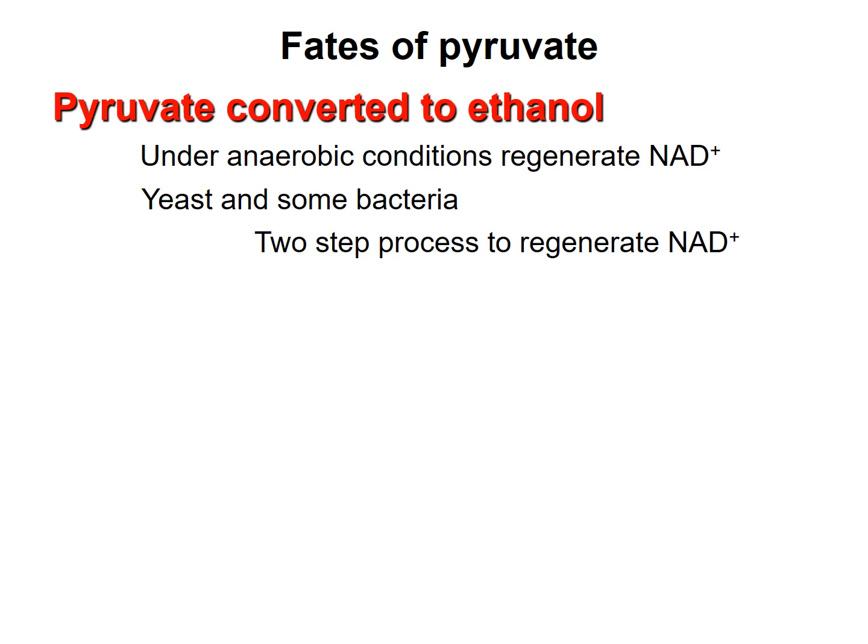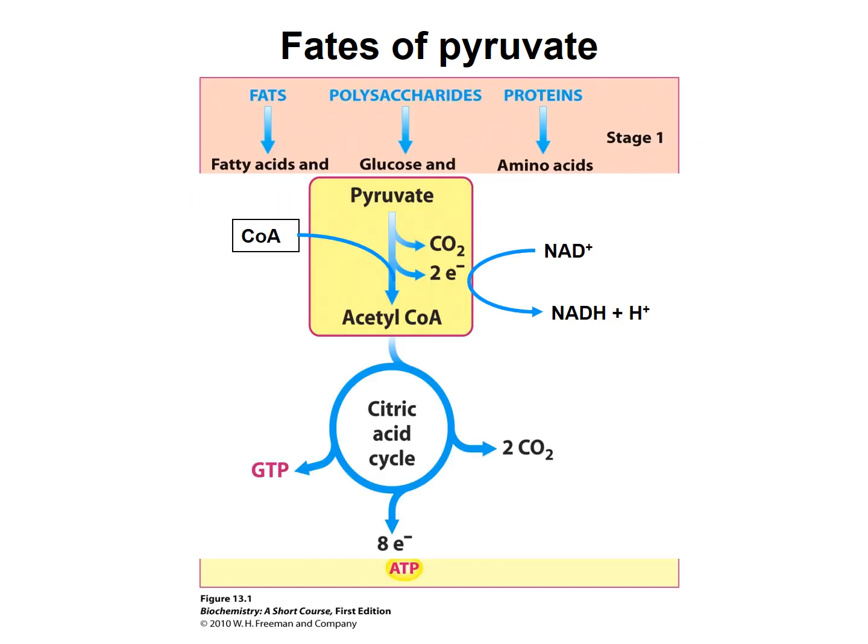Again, the importance of this process is to regenerate NAD positive so that glycolysis can happen inside the cell. Okay, we've talked about different fates of pyruvate, but our focus today is the citric acid cycle, which is a process that will generate even more energy from the sugar molecule. And remember, when we say energy from metabolism, it is always about the high energy electrons from the breaking down of food molecules, and how we capture and harness this energy to make even more ATPs.